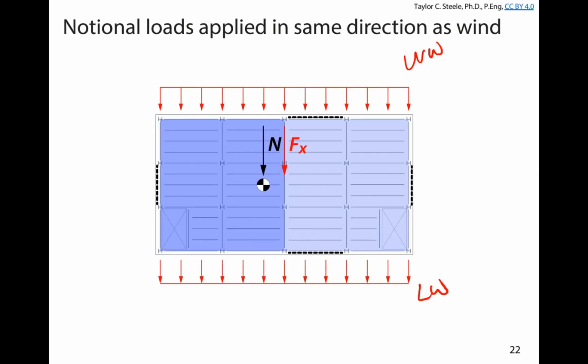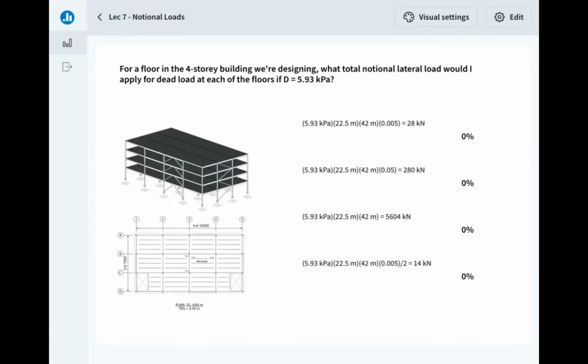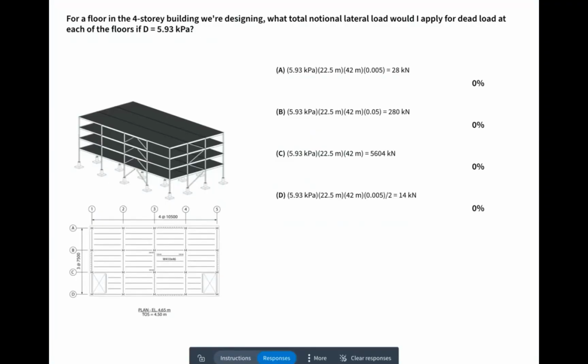So just to see if things stuck reasonably there, we've got another poll everywhere question here, and for some reason the text again seems to be oddly small. But we've got our 4-story example building. The dimensions are 42 by 22.5. If we were designing, I have to update this question because this was from a couple years ago, but it works still even with these numbers.